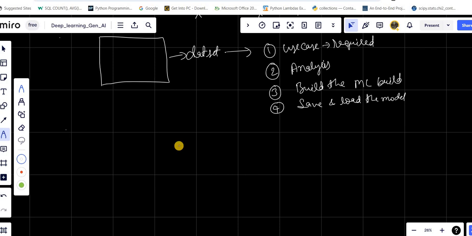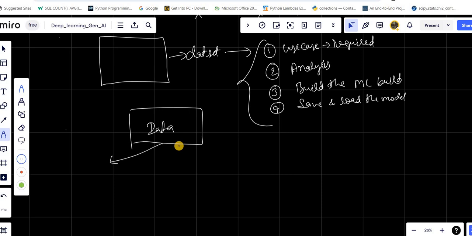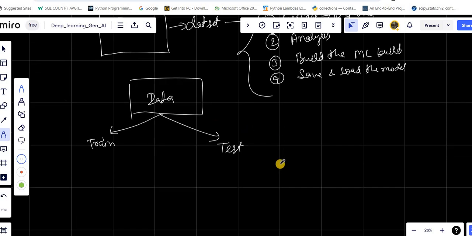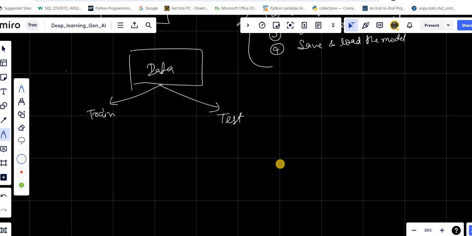Now let me give you the brief of what I have done in the last class. We had the housing price data. We split the data into train and test. Guys, whenever you're not able to follow me, just let me know, because I'm going fast as this is the recap of the last class. On train and test I trained the model and saved it in pickle format.